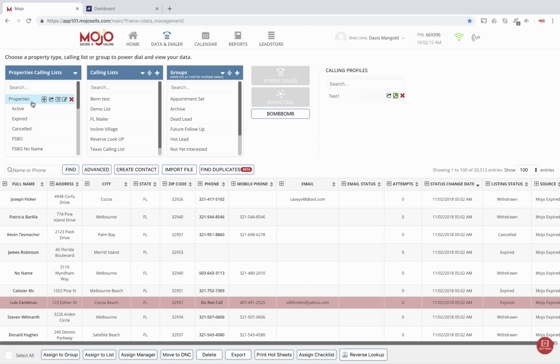Second change, up until today, our Mojo FSBO service did not scrub against actives. So, starting today, yes, you guessed it, anyone that is subscribed to Mojo FSBOs is going to start to see some of their for sale by owner data move around. And what that means is, if you've got a for sale by owner in your database that Mojo gave you, and it goes active in the marketplace, well, on the MLS, I should say, that contact is going to likely go from your for sale by owner list into your active list so that you can stop marketing to it.